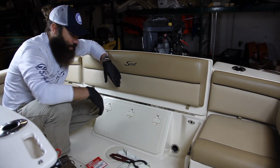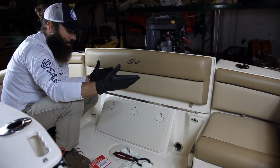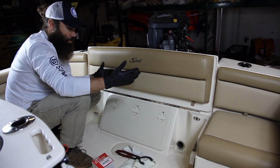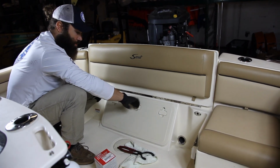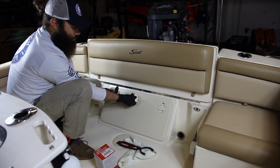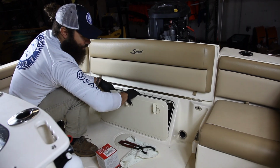Now we're going to go ahead and show you how to change the filter on the boat side. Standard, pretty much most boats are going to have some sort of panel to the back, whether it be underneath the seat or visible. Sometimes it could be a round type compartment, or it could be square. This particular boat, this is the location. Turn these tabs. You've got to pull this panel off.